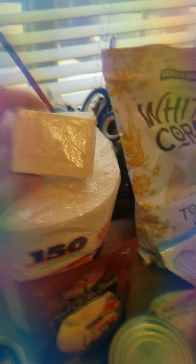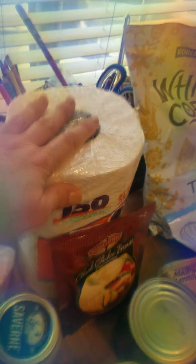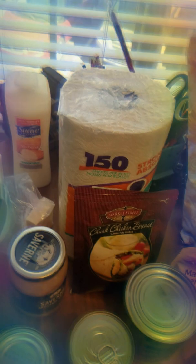Bar soap. All of them were scented. We don't really do a lot of scented because we have skin sensitivities. So I thought, oh, clean the world. These are usually really good, and it just smells like basic soap. So if anything, that'll make the bathroom smell nice if we just set it out. Paper towels. That'll go in our little camping stash because we use reusable cloths for the most part because I don't like to waste the money and the resources on paper products, but good to have as a backup.